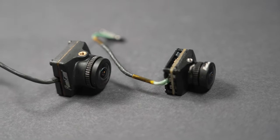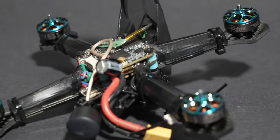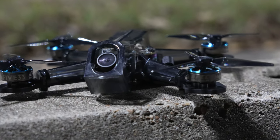This camera is an absolute game changer. I didn't want it to be that big of an effect. I really hoped it wasn't going to be. I was complaining as soon as I flew 60 FPS and I could tell the difference. I didn't really want to have to go on a buying excursion of buying three, four, potentially I'm going to need at least 10 of these cameras if I fully decide to switch, and probably another 8 VTXs, and it's just not something I really wanted to start doing, but I think I might have to at least dip my toe in a little further.